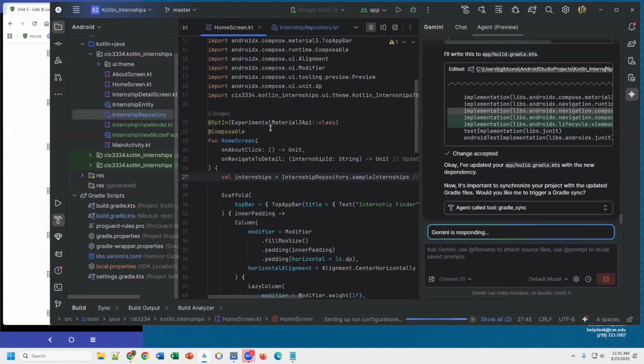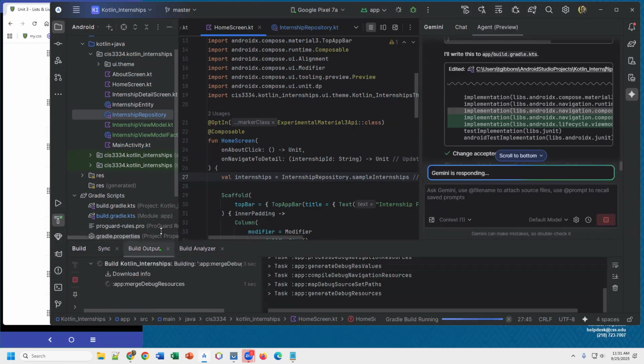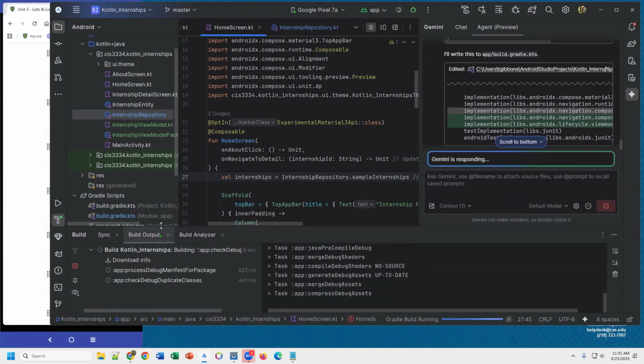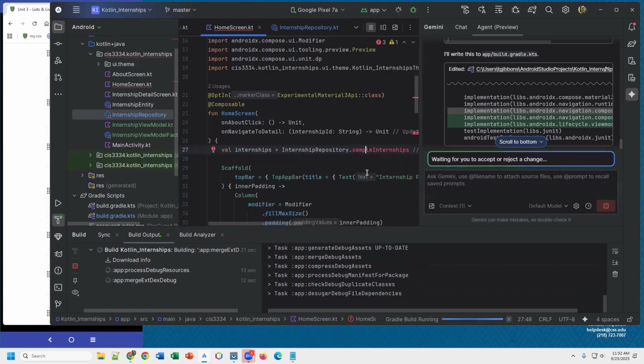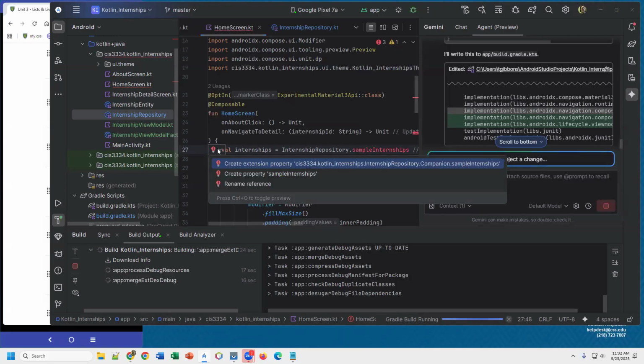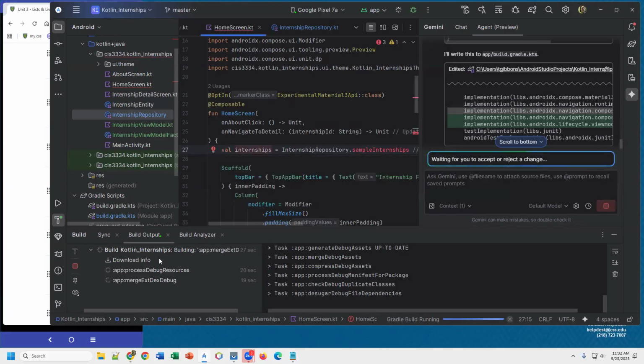Okay, so now I should be using this repository and a view model and storing things in that for this. I might want to test this out to see if it's still working. Make sure I'm compiling. But again, I'm still hard coding all of this in the repository. So now I can ask some things. Oh, I see, I'm still getting this error here. Oh, it's still building. Let's see if it builds that correctly.